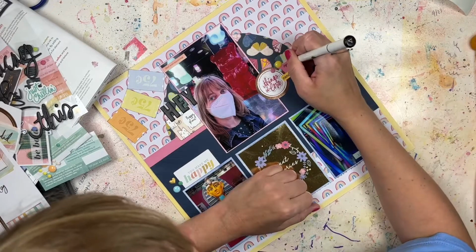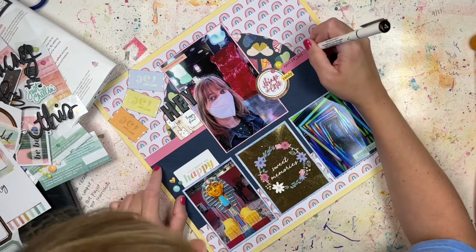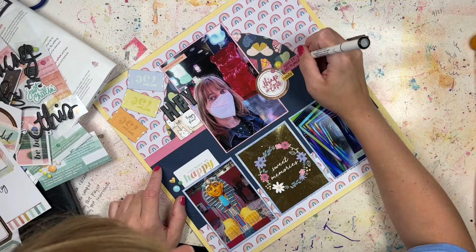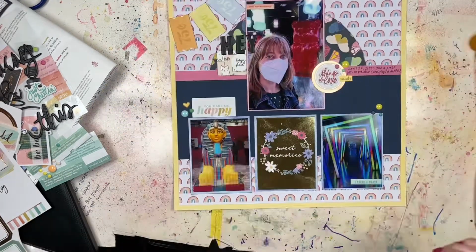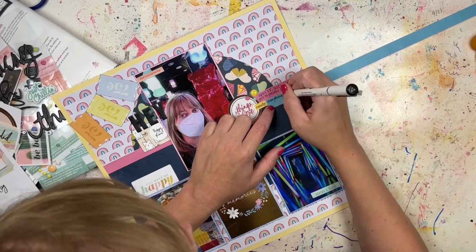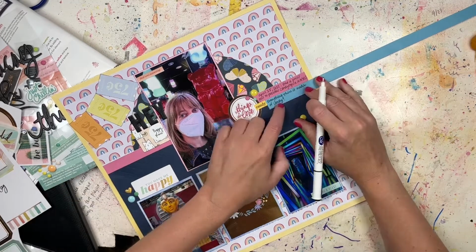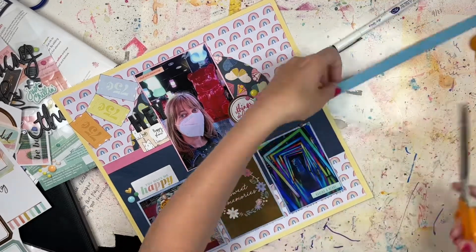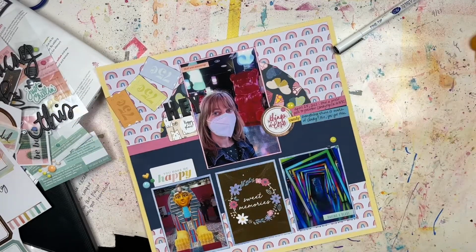So I'm going to start doing a little bit of journaling here on that border strip that I put behind the photo. It's a solid color, perfect spot for journaling, but I do need a little bit more space to write about what is happening here. I don't want to continue the journaling onto the navy blue because then I'd have to use a white pen, and I already used black. So I'm just going to grab some more of those border strips that are also in solid bright colors that match the colors in the rainbow. And I'm just going to continue the journaling and make my own little journaling spots and kind of stagger them.